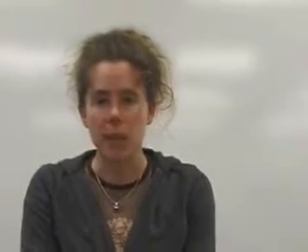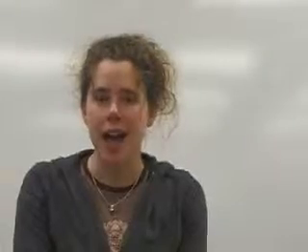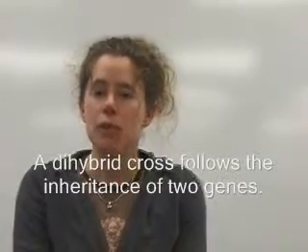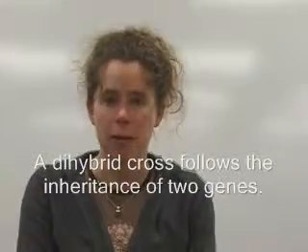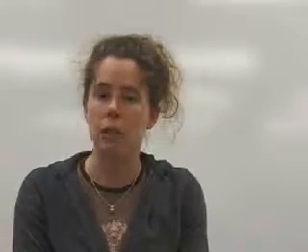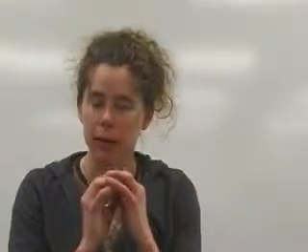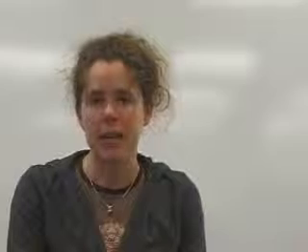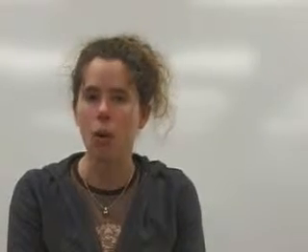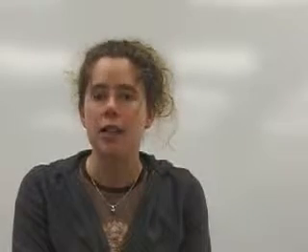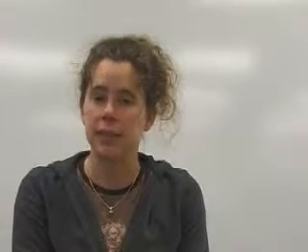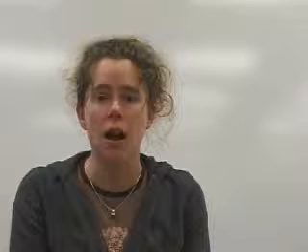Mendel takes this one step further to do a dihybrid cross. He wants to look at two genes and see if they're inherited together. So for this experiment, he follows a gene for pea shape, and peas can be round or quite wrinkled, as well as a gene for pea color. They tend to be yellow or green. He looks at these two alleles together, does some interesting crosses, and decides that individual genes are inherited independently of one another.